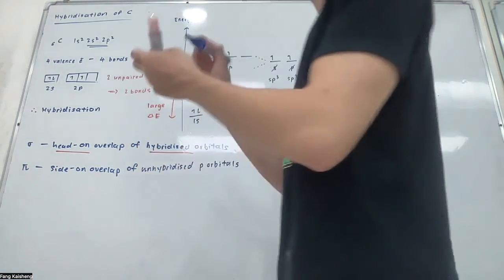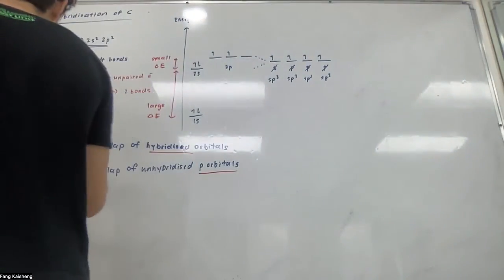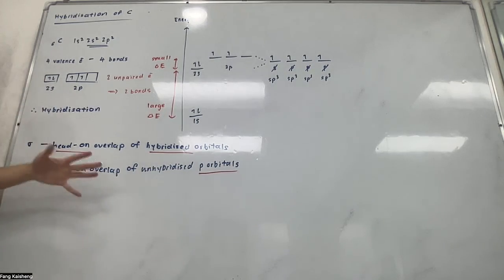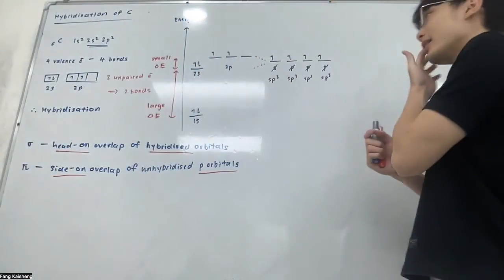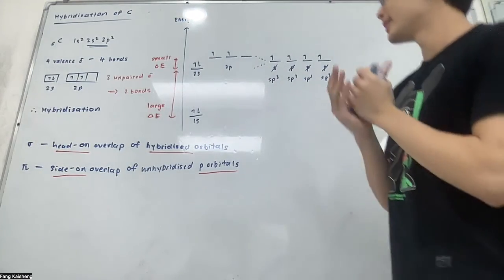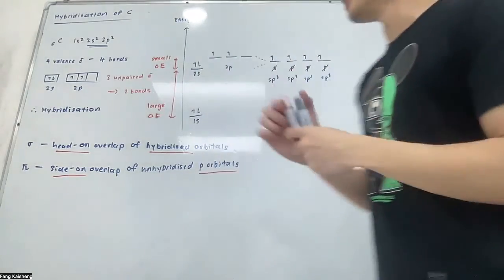Your normal p orbitals are the ones that we learned back in chem bonding. These guys overlap sideways to form pi bonds. Can you see that? So here are some facts. Once we understand how these orbitals overlap, then we can look at the shape of different types of carbons. Right, so we have that. Let's take a look first.